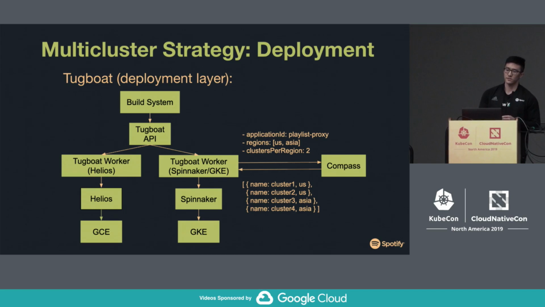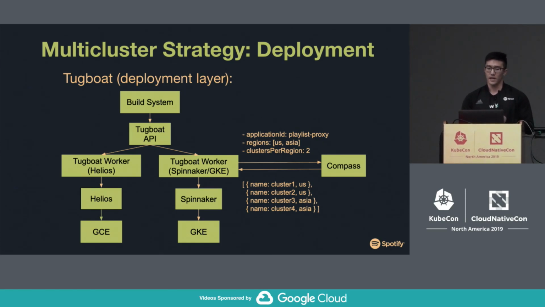The other aspect of our multi-cluster strategy was deployment. How is the deployment to multiple sets of clusters occurring? Here we were able to leverage an existing deployment system that we had called Tugboat, which served as our deployment abstraction layer for developers. This existed before our move to Kubernetes. The left branch there already existed and was how people used Tugboat to deploy their services to Helios. Namely, their CI/CD pipelines would talk to Tugboat, and Tugboat would orchestrate the deploy out to GCE. So we hid our deployment to Kubernetes behind this existing abstraction. That's the right branch right there.